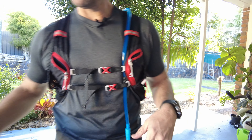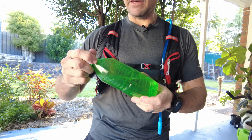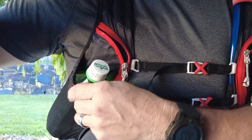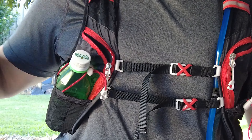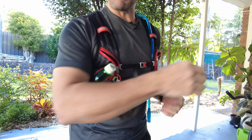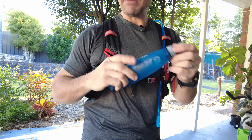The front-mounted bottles are okay, but I prefer a different style. This alternative 500ml bottle fits in beautifully — you just go around the top, secure it in place and boom. Is it in the way? No, I don't feel it is. Some people may not like it, so each to their own.